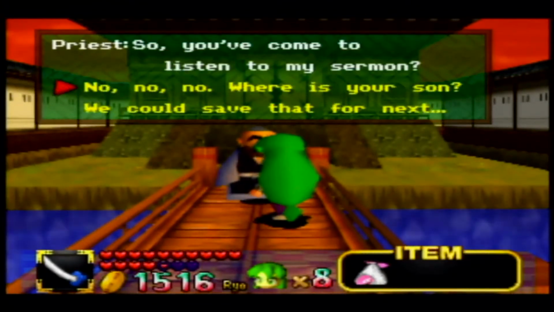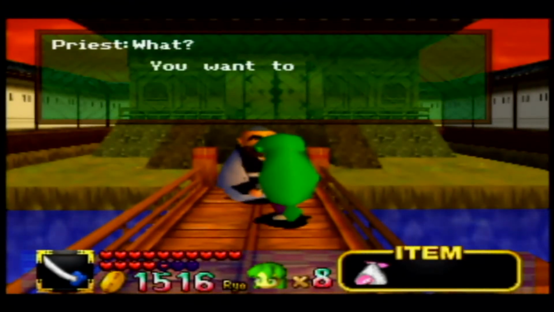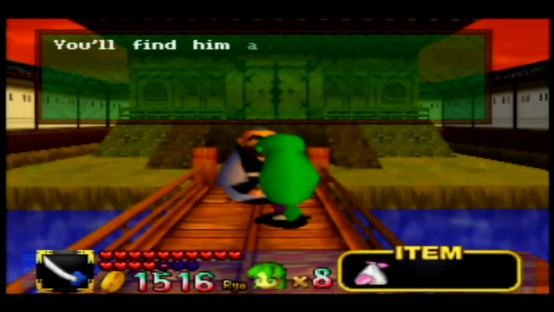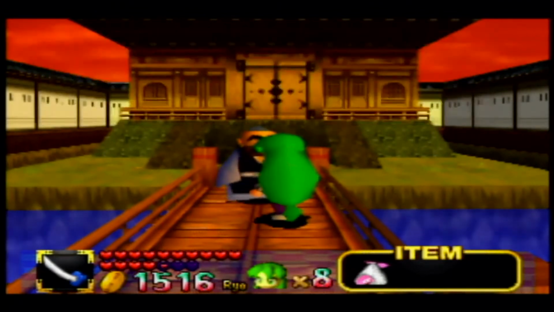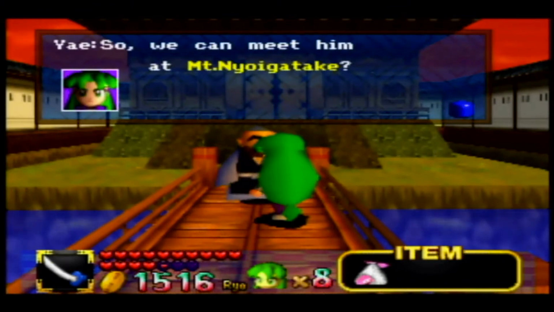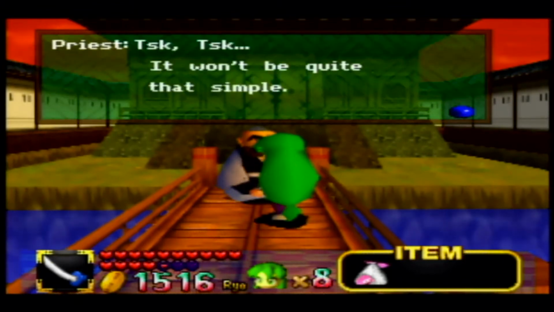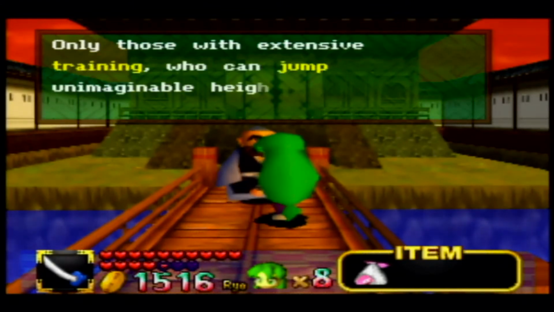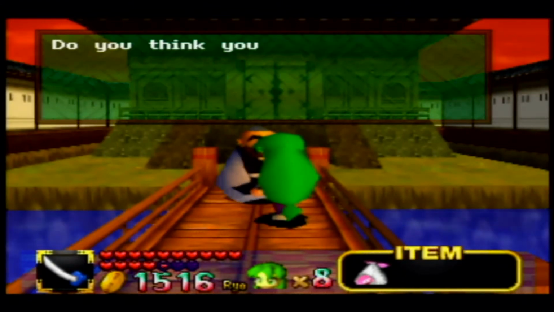So, you've come to listen to my sermon? What? You want to see my son? My son's gone to watch the big sacred fire. You'll find him at Mount Yoigatake, next to here. It won't be quite that simple. To get to the big fire mountain Noigatake, only those with extensive training who can jump unimaginable heights will be able to proceed.